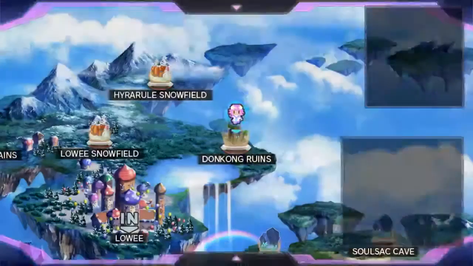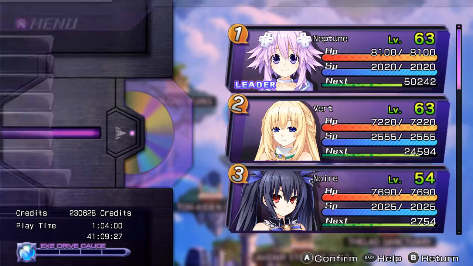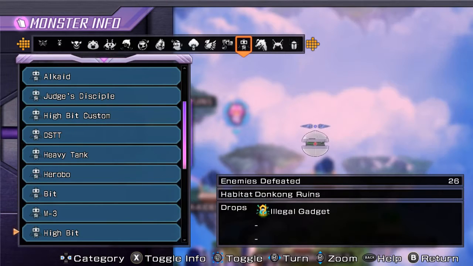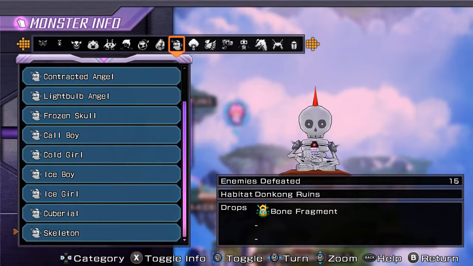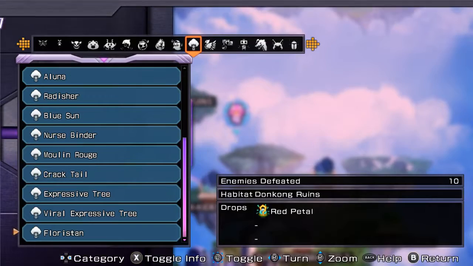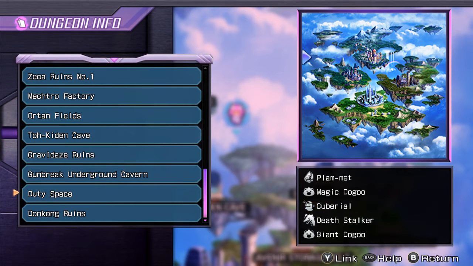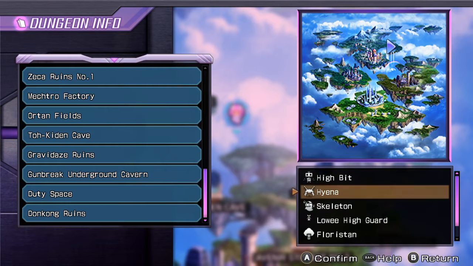Since I was done here, might as well just leave. Now, ice crystal. And if you're wondering if there was any extra items on that, apparently not. The high bits don't drop anything extra, neither do the hyenas, neither do the skeletons, or the lowy high guards, or the floristans. Not even the rock. So go in there, get what you need, and then you're pretty much done. Unless there's a hidden item, which I haven't really looked into. Yeah, that place is fairly simple.